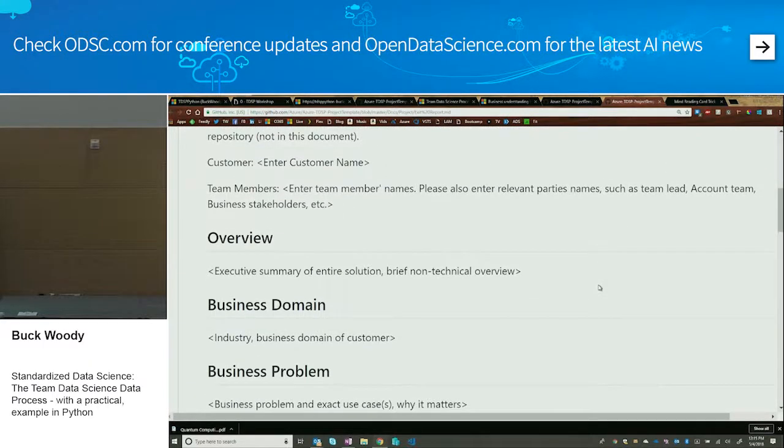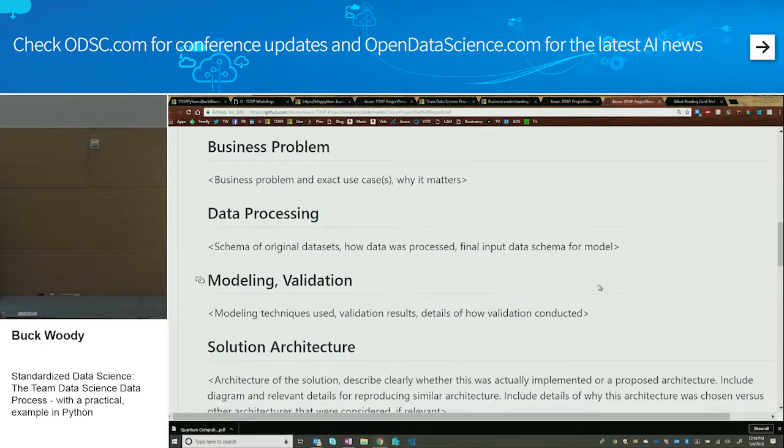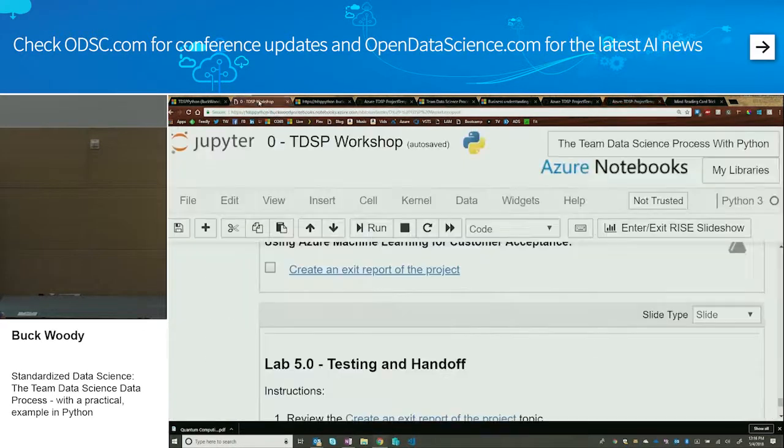Customer, enter customer name. I did this one place and the consultant had forgotten to take out the placeholders. So it's like, dear sir or madam, as the case may be. So make sure you change all that. But we do all the paperwork for you. Everything's there so you can describe it. So we've done a lot of typing for you in this.